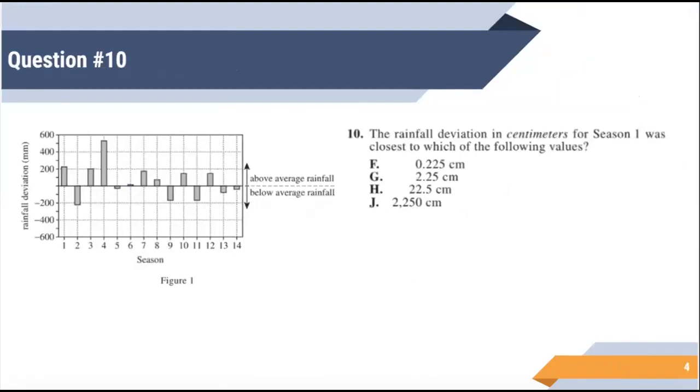Try question 10. Question 10 says the rainfall deviation in centimeters for season one was closest to which of the following. Deviation means like the difference. So you can see the deviation is if it goes up or down from the average. All right. They asked about season one. So we're going to be looking at this bar here. And they ask, what was the deviation in centimeters? Now this could be an easy question if you're just giving this value. But if we look on this axis, this data is provided in millimeters. Millimeters are those tiny little marks, like each little tiny line on a yardstick or a meter stick. And centimeters are a little bit bigger. So we have, it looks like in millimeters, about 225. If we were to convert that into centimeters, centimeters is a larger unit. So when you go to a larger unit, your number gets smaller. We'll have to move our decimal place one direction because there are 10 millimeters in one centimeter. So our answer for 10 is H.